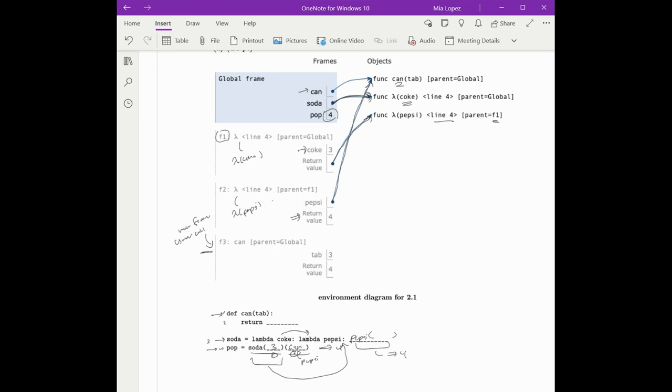So we open up this new frame with this call, and our Pepsi, which is can, takes in tab. So what is tab in our environment diagram? We can see it's 3.